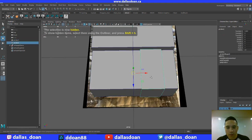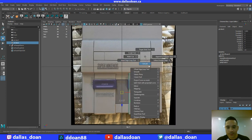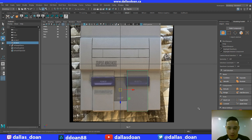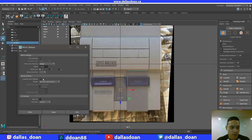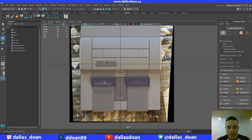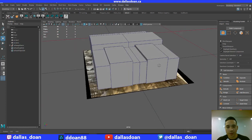There we go. So now if I mirror this, there are different ways to mirror things, right? For me, I like to go Shift, right click, hold, and then you'll see mirror, and then go to options, and then just X world, done. Okay, so now you can see it's in the same spot. All right, so there we have it.